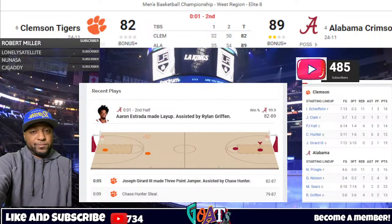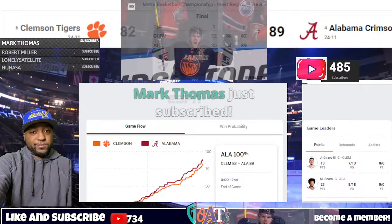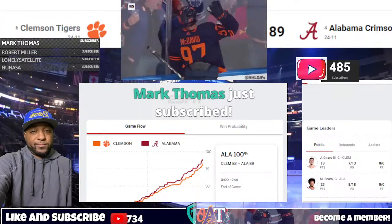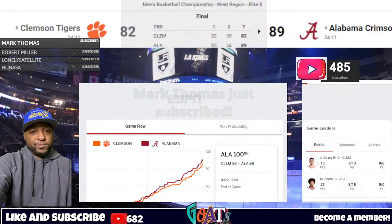For the Crimson Tide, the City of Angels is the City of Dreams. Alabama has punched its ticket to Glendale in its first ever Final Four, knocking off Clemson 89-82 here in Los Angeles. One of the best offensive teams all season long — they got off to a slow start, shook it off. Mark Sears — what a fantastic performance — 23 points, dagger after dagger late in this game. One-on-one moves, great player making big plays at big moments. Freshman Stevenson comes in with a career-high 19 points. Big plays from a number of contributors, and they got the stops when they needed them late.